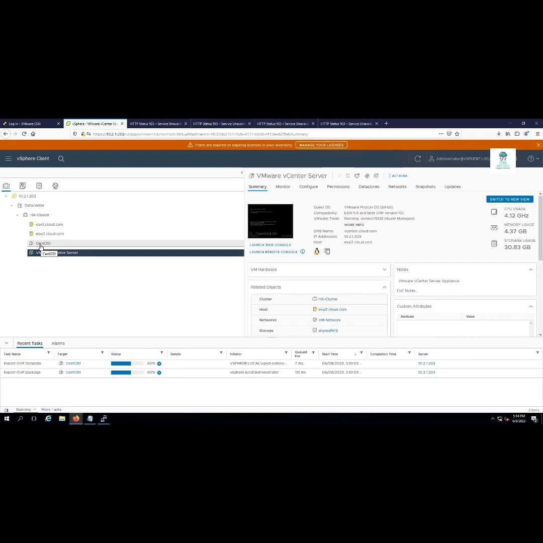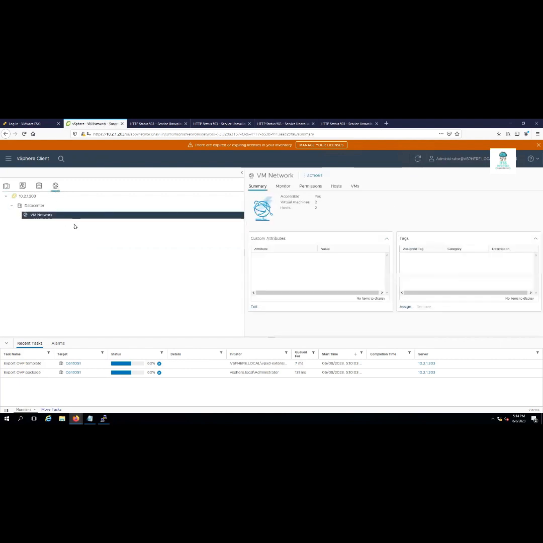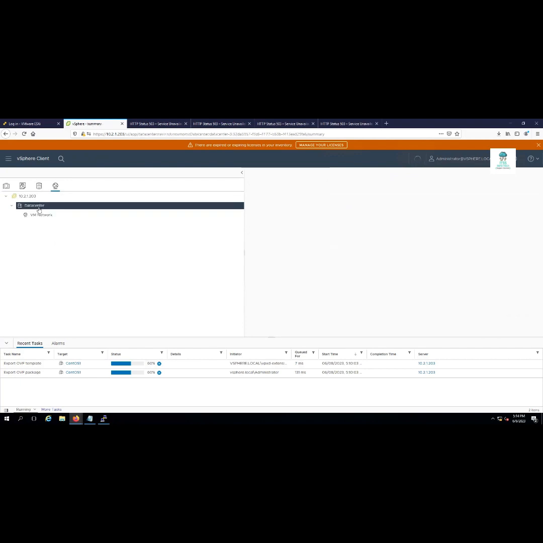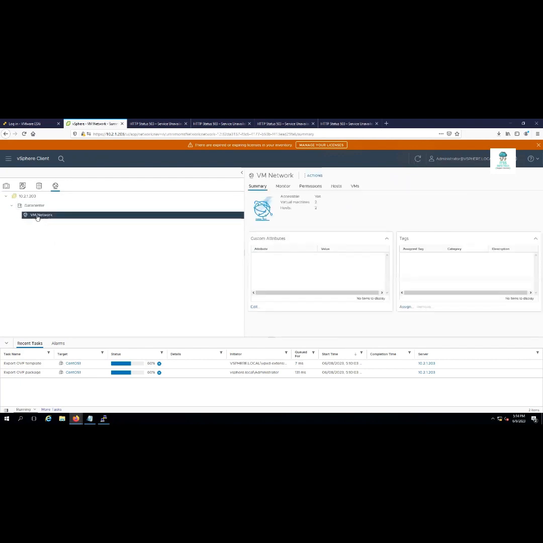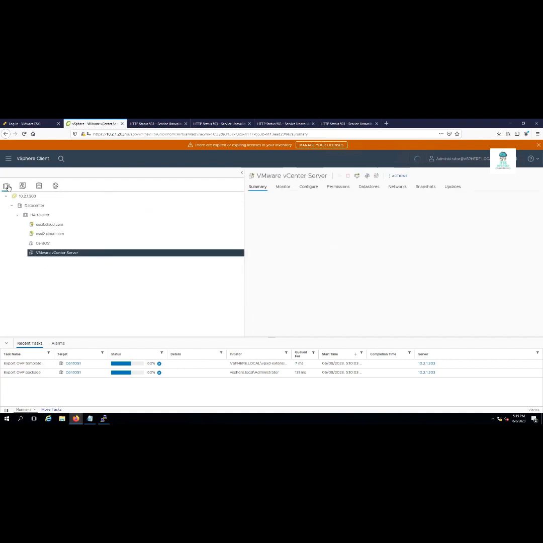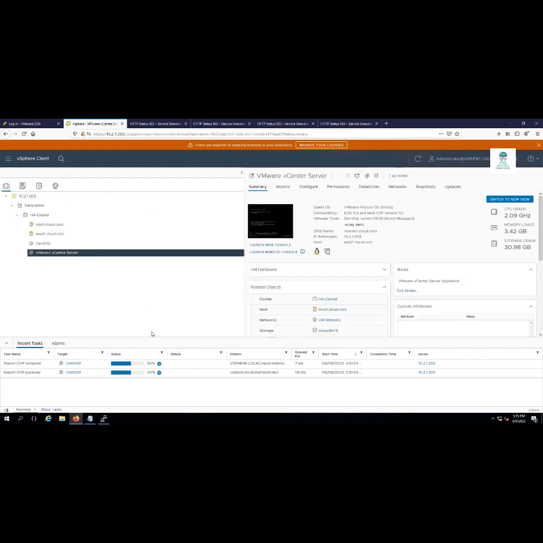So we are done with storage vMotion. We are done with HA. We know how they are configured, and mostly we don't run independent ESXis. Mostly we have vCenter available, and I don't need to go into networks, maybe. So these are available networks. We can create new networks. No, I think just leave it there.